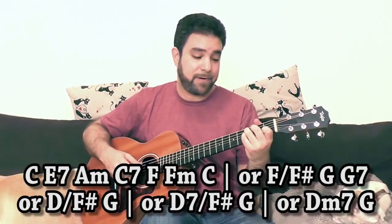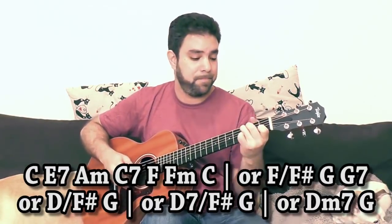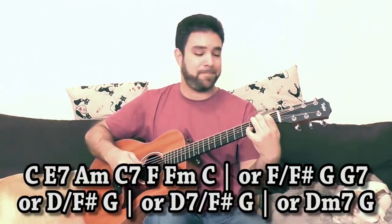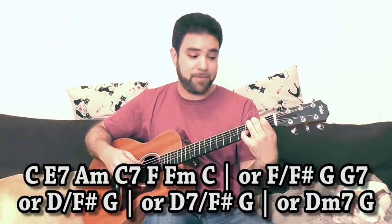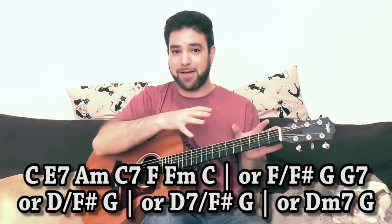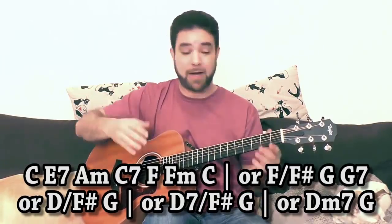You can do C7 right away and do the F minor C line, and then E7. You don't have to keep a straight length for the same chord progression. You can shorten some chords, prolong other chords.